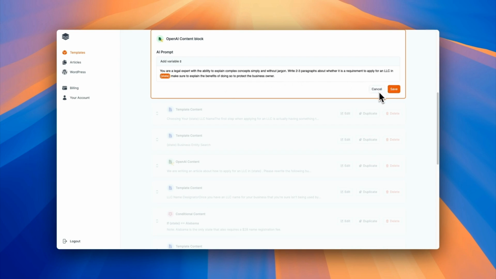Now, obviously, this is a legal example, so you would definitely want someone to check this after the fact. But for you, you'll obviously have a team of quality control checking it, or you should, that will make sure that the output of the AI is correct. And the more data you can give it here, the more information you can put in from the sheet with different variables, the less likely it is for the AI to hallucinate.